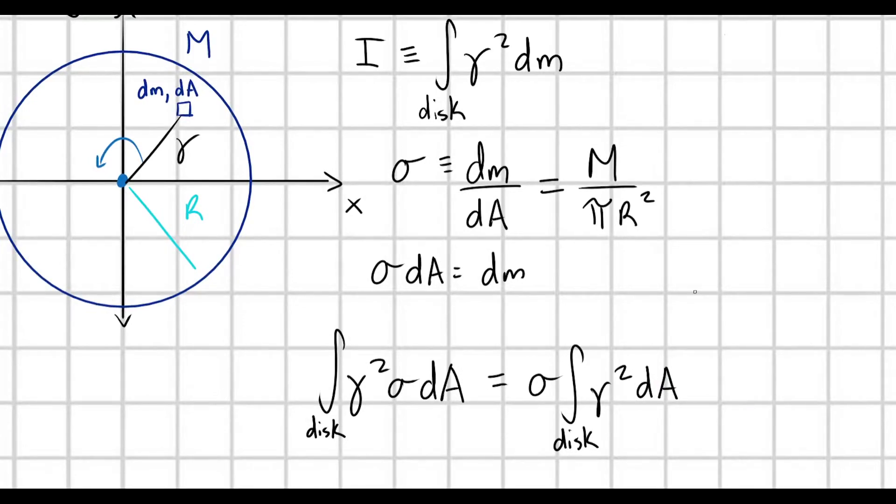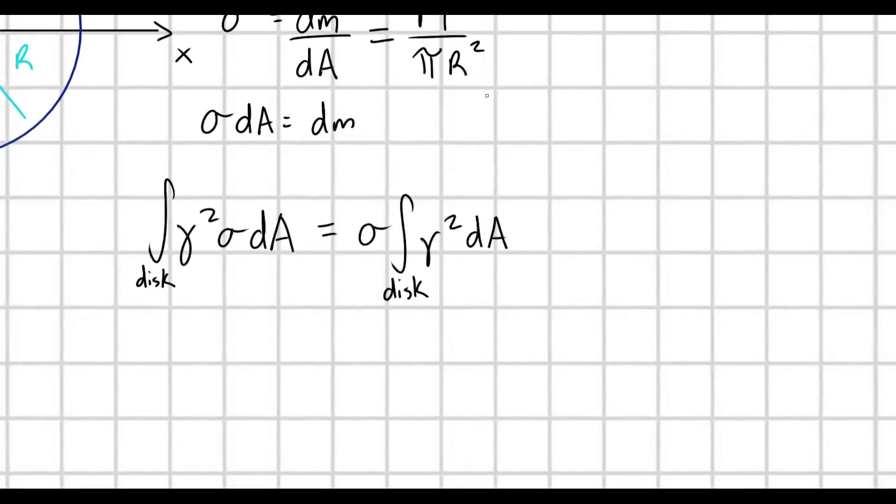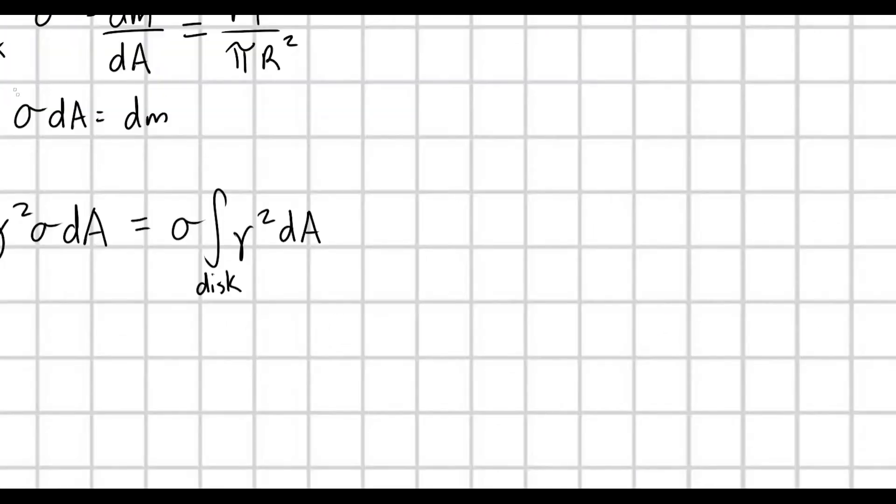Okay, cool. We're making progress. So, next, I need to choose a convenient coordinate system to actually define what dA is and how I'm actually going to define the boundaries of my integral over this region that I've called my disk. So, in order to do that, we're going to use polar coordinates, a very appropriate choice, because, again, this disk is really just a circle.